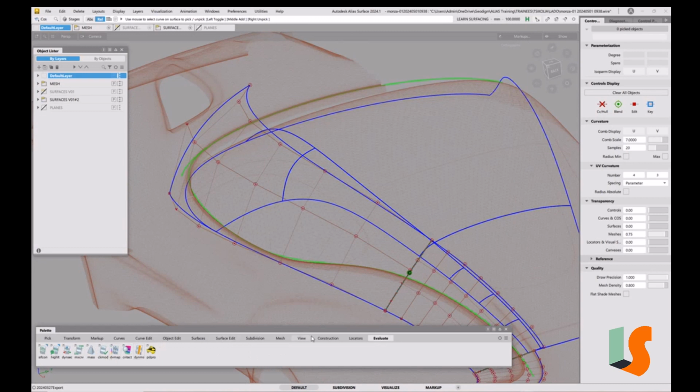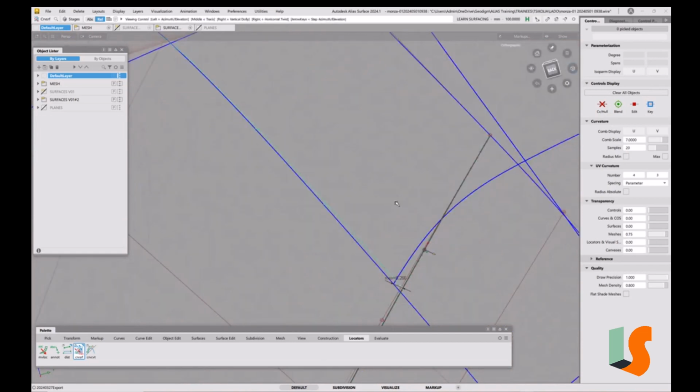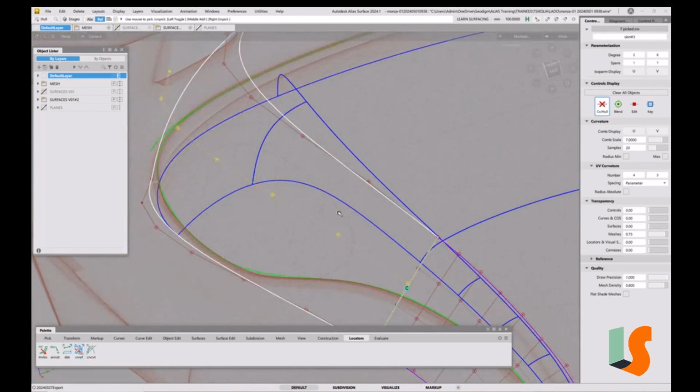Let's just do a little check on this. I just want to check what the distance is between there, just make sure I've not done anything really crazy. So I can just check the distance curve to surface. It's substantially different there, 5 millimeters, but it's only 0.3 there. So that's okay. So let's put those on.